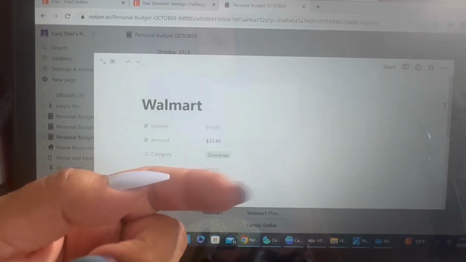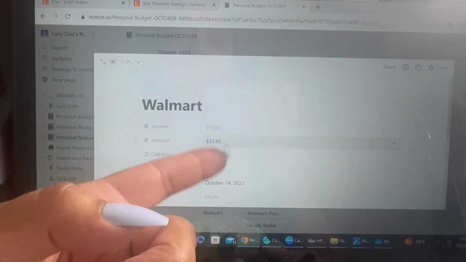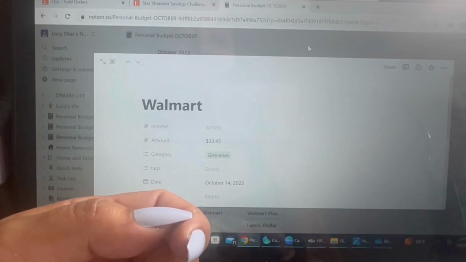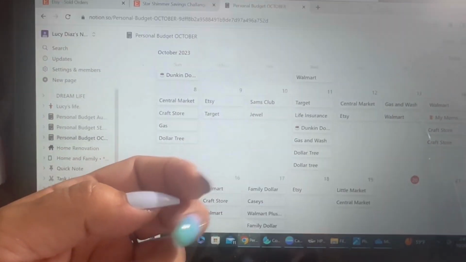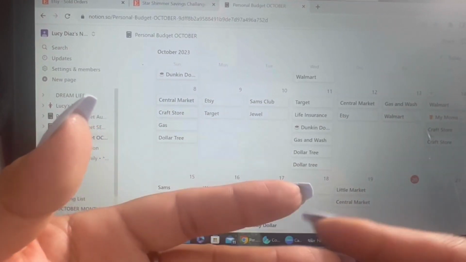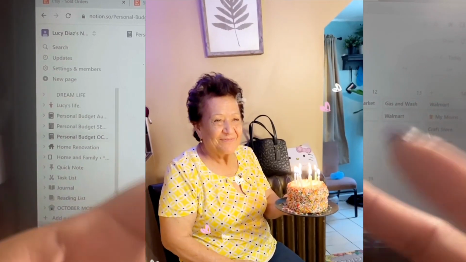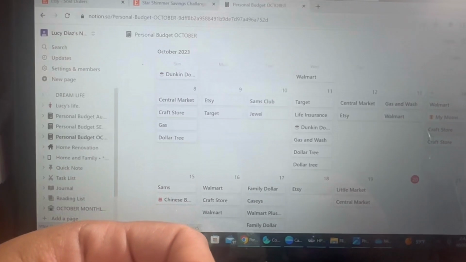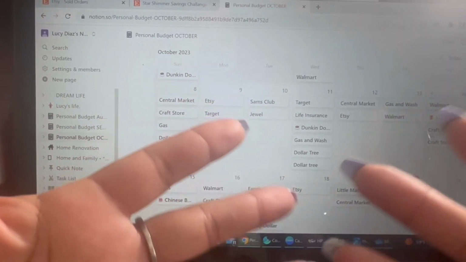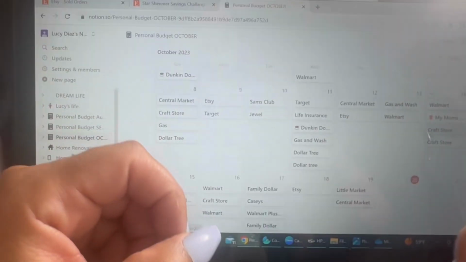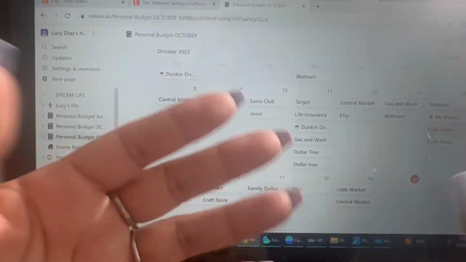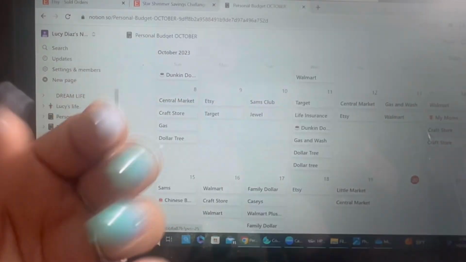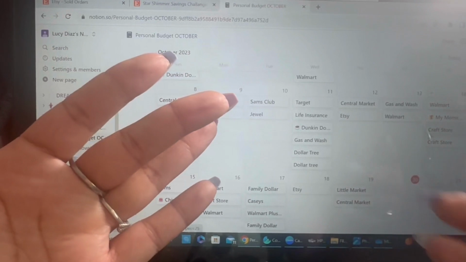And then I went to Walmart, and I spent $33.45 on groceries. And I'll put some pictures up for my mom's birthday that day. All my sisters were there, and we were just enjoying the food that she made. And it was just really good. They bought a little cake that day, and it was just great, because we thought we weren't going to celebrate with her on the 15th.